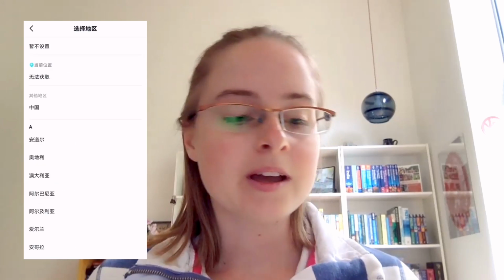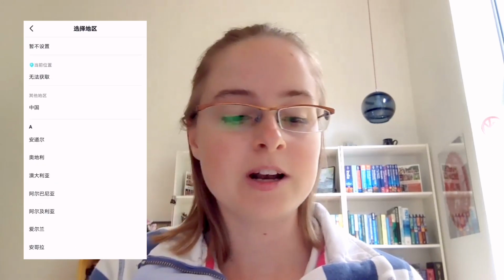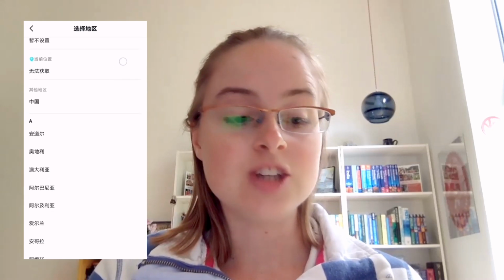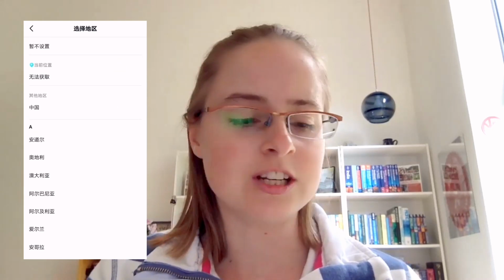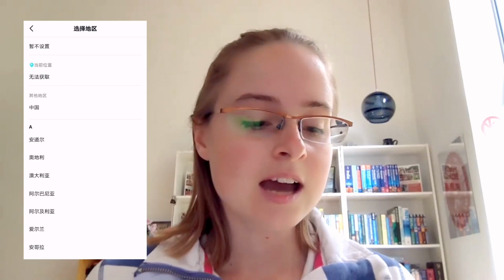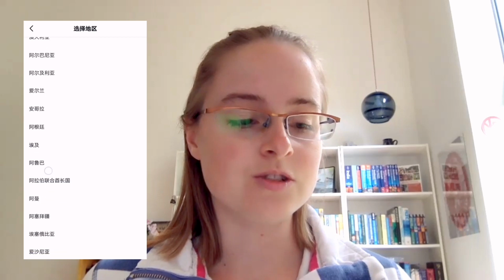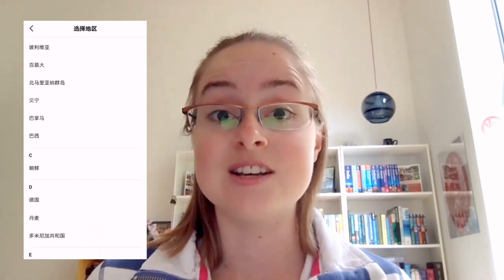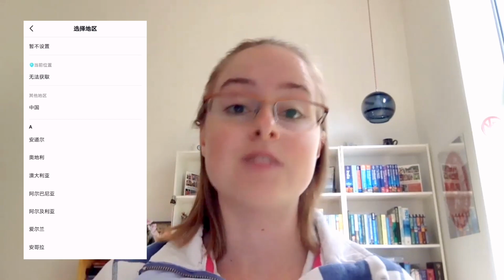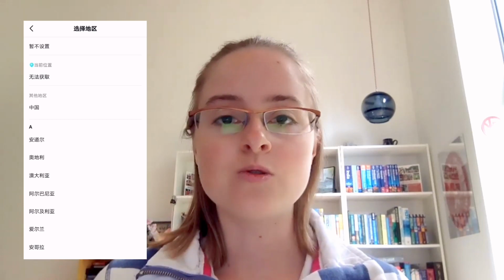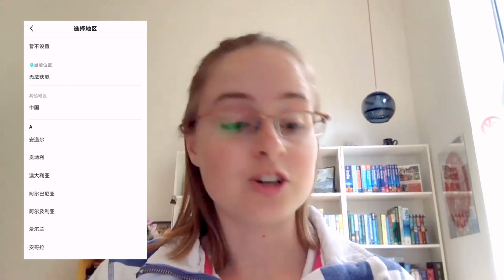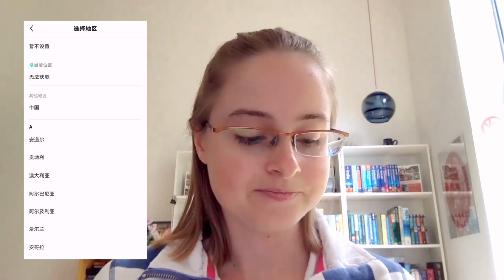At the very top, it says temporarily don't show my location. That's the top one. Then under that, we've got one using the location services to find your nearest location. I'd have location services turned off, but if you click on that, you'll find the city near you. And then below that, you have the options to just scroll down through a whole long list of every single country. It's done by alphabetical order by the Chinese name for that country. So I'd recommend just going Google Translate, translate your country's name into Chinese, see what letter it starts with, and then try and find it in the list.